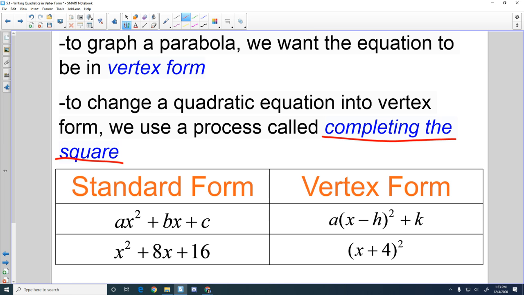We have to use this technique to write the equation from standard form into vertex form. We get to do this thing called completing the square. It's going to be a little weird at first, but we're going to be using it not only to rewrite in vertex form, but also to solve quadratics later this year. Completing the square is going to be very important in every single math class you take after Algebra 2. It becomes a very important skill.